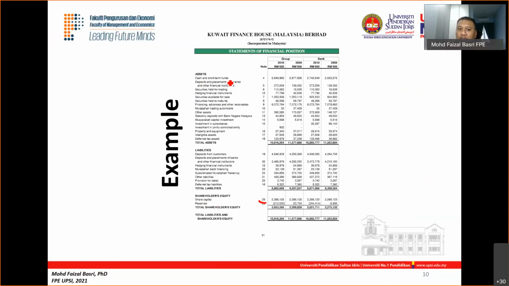So for cash and short term, for example, when we look at note number 4 at the back, you can see the details, and the cash and short term will have a breakdown. There will be some distribution from this 2.65 billion. Okay, in billions. This billion is already in million, so there are 3 more zeros. So you can refer to the notes, every single thing here, in detail. So for number of shares outstanding, you need to refer to those notes.